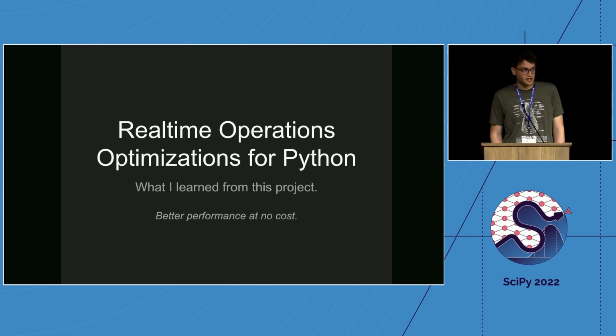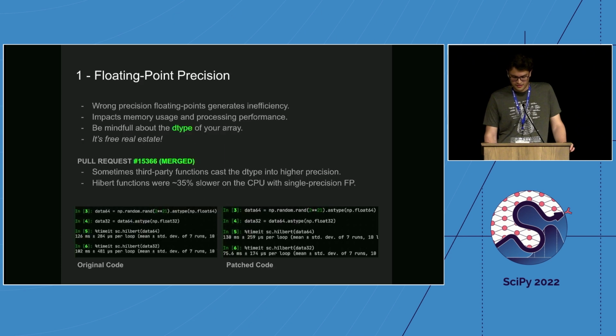So the good stuff. I'm now talking about what I learned in this project and how to make a real-time application work better with Python. A real-time application depends on fast processing, and also no time to process more than it should. The data is being generated and consumed at the same time, so you can't have hiccups. You need to process the data smoothly, otherwise you have some clipping or audio effects.